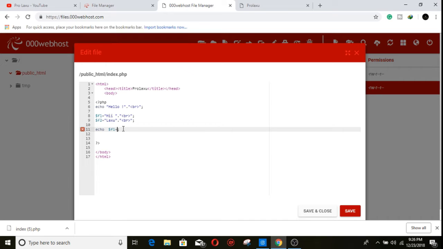Okay, in this way, $F1 $F2. If it is a numerical digit, it will add two numbers. If it is a string, it merges both string values into a single value.